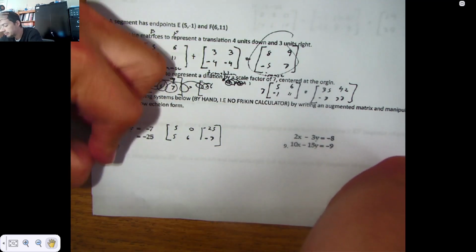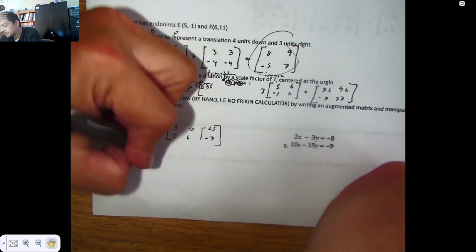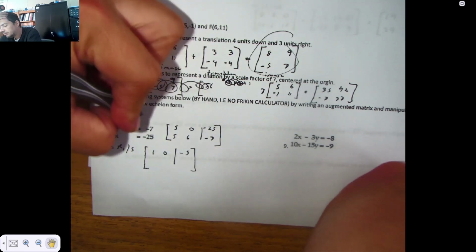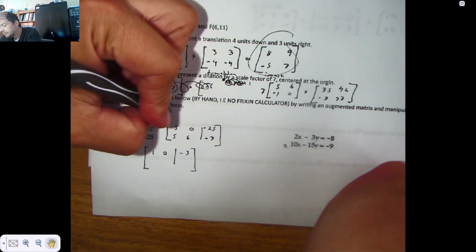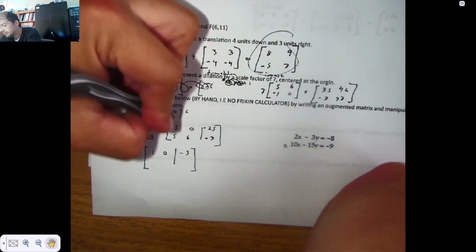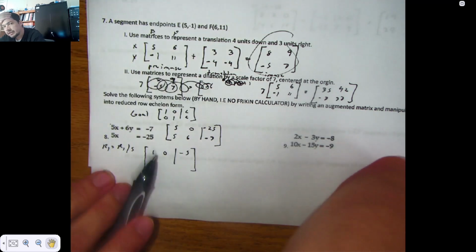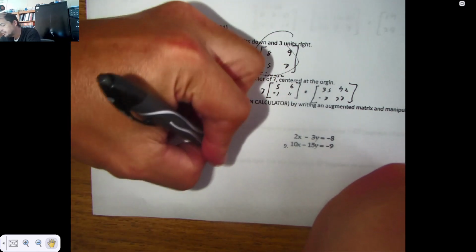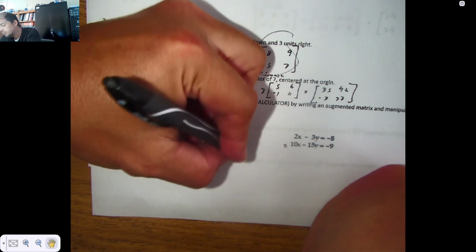If you're wondering why I moved the second row up, it's because my first row operation, row 1, is going to be row 1 divided by 5. So that's going to give me 1, 0, -5. And the reason I did that is because I had a goal. My goal in mind was 1, 0, a constant, 0, 1, a constant. And I've already satisfied the first row now. This is 5, 6, -7. I need a 0 here. Row 2 is row 2 minus 5 row 1s.